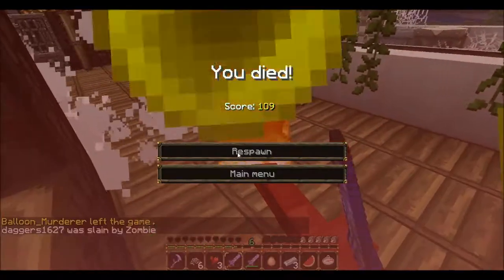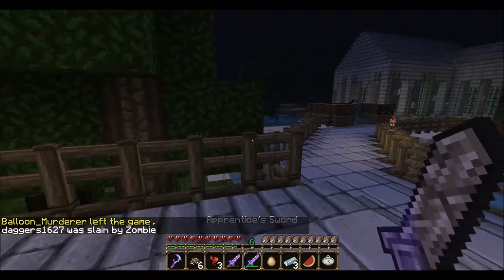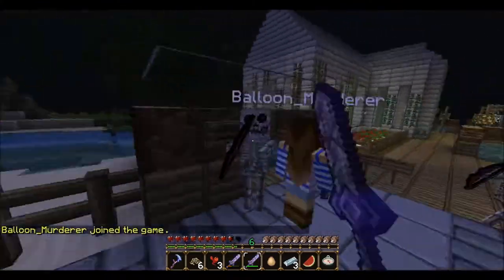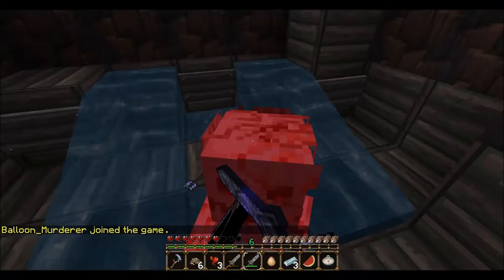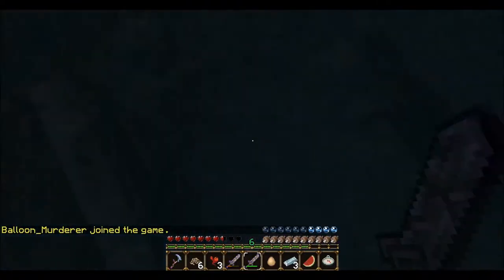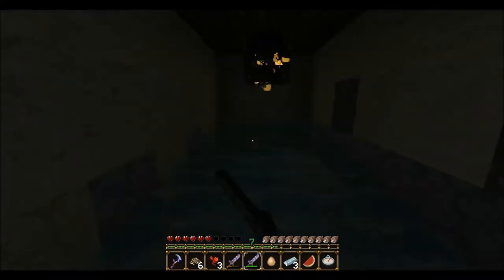Oh god, I'm a dot. I want to die. I had 109 points. And I'm walking into the wrong one. Oh crap. That's not good. And there's a spider going after me. Maybe we're supposed to do something about these spawners. Well, we don't know where the spawners are. We have to go in these spawners and actually break them somehow.